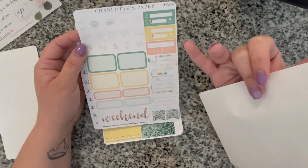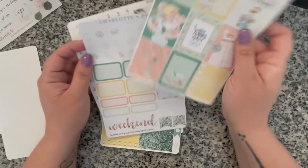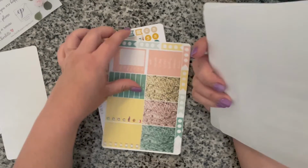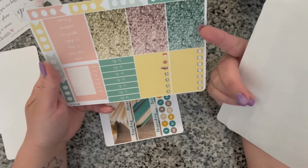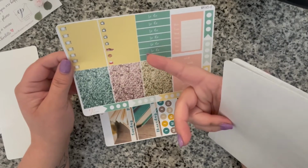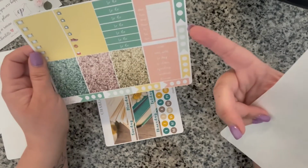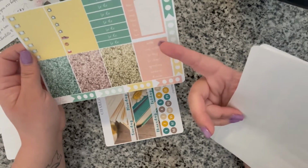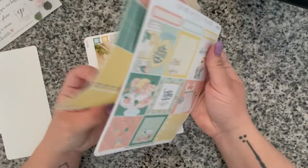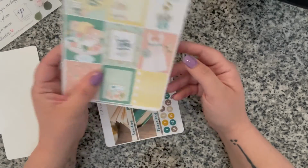And then all of the second pages are gonna look similar to this. You have half boxes, quarter boxes, some trackers, lined half boxes here, some flags, the weekend banner, some deco up here. Bottom washi, date covers, and then of course you always get the date dots with hers. I love that. And then this is the last page where you have glitter headers, lots and lots and lots of glitter headers, lots of to-do headers, meal ones, watching, there's an exercise one, a package, weekly tracker here. Script headers, and then some little checklists there as well. So they're all gonna kind of look similar. They're just gonna be different based on the color scheme for the theme of the kit.